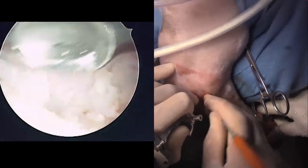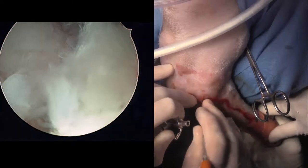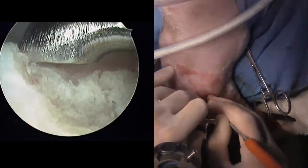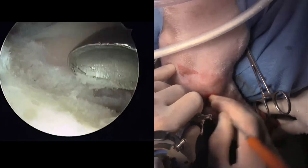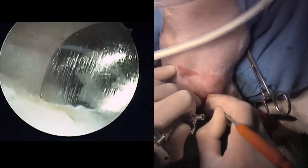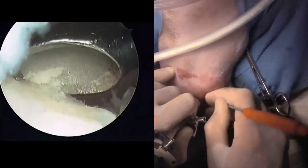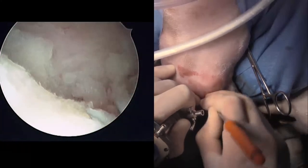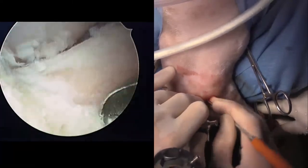Can we get some mepivacaine, please, and some 3-0 nylon? All right, so I'm just going to clean up that edge right there. So that's all coronoid process that I'm cleaning up. There should be super juice in there as well. All right, and that should be pretty much it.